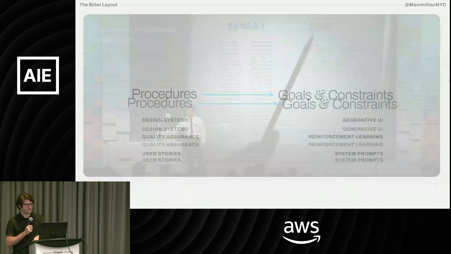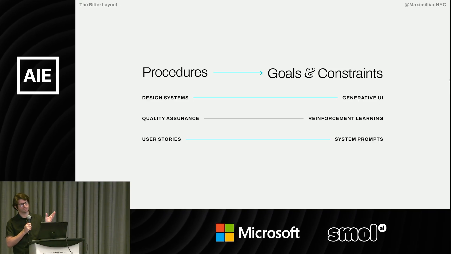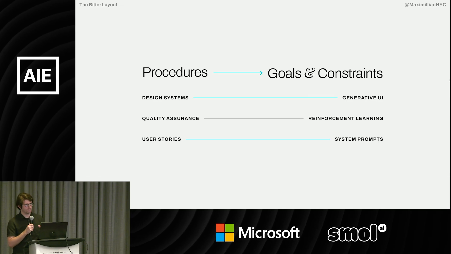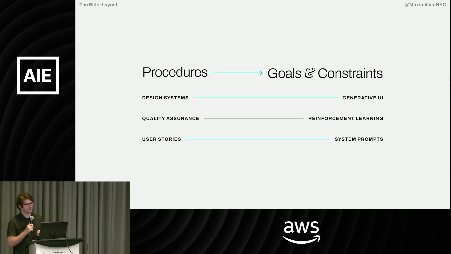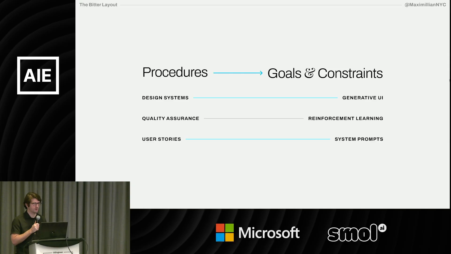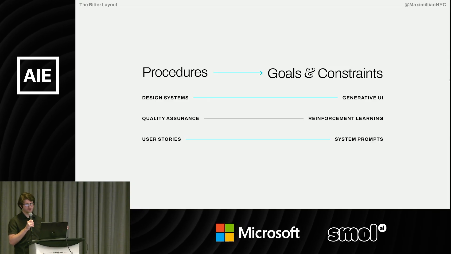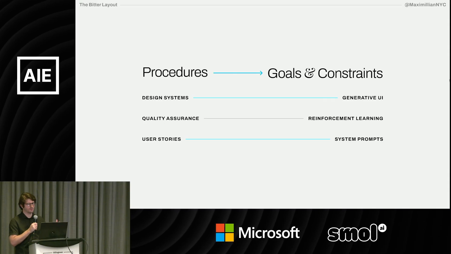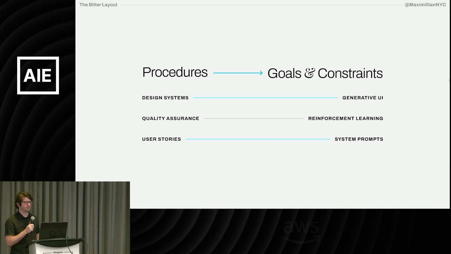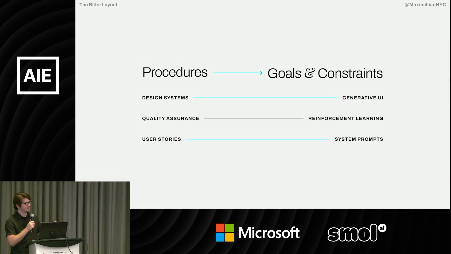Designers, I think, are actually pretty well suited to do this. It'll be a mindset shift to jump from thinking procedurally to goals and constraints. We like to be very detailed in how we design user flows and consider all the edge cases — and that's very important. But we are likely going to have to start to move up a layer of abstraction as we're seeing apps become more stochastic, dynamic, and probabilistic. We can't really envision every possible path now, so we have to think more in terms of what constraints and goals we can set to get people along the happy path.